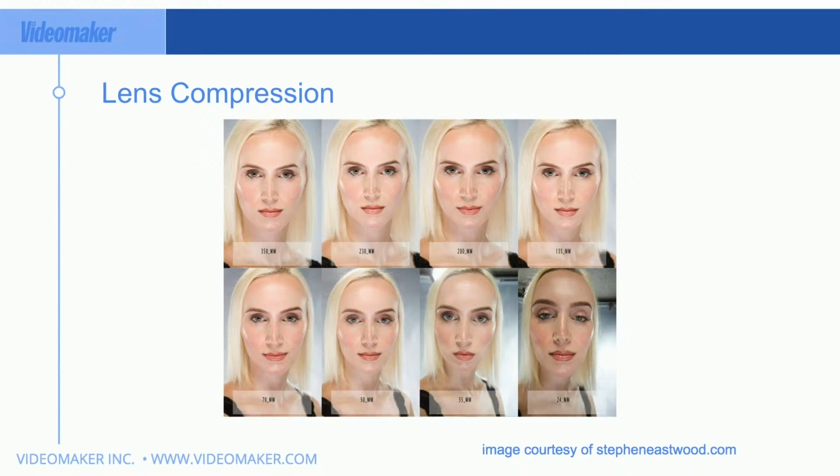And so if you are shooting someone that's a little larger or has larger features, shooting telephoto will help you. But what it does is it means you're backing away from your subject and zooming in. So communication can become more difficult. And so, you know, having an answer for that.